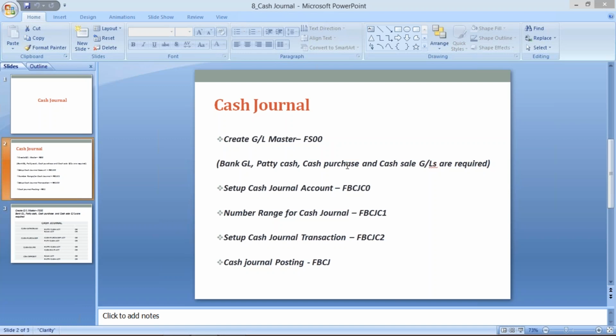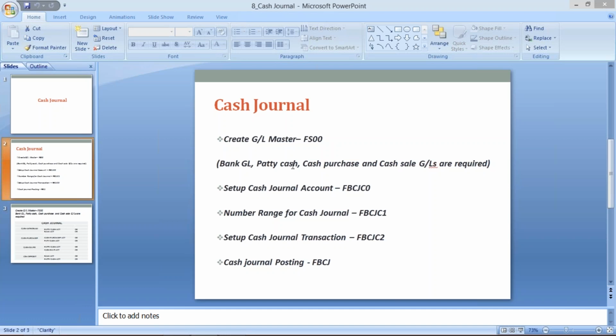In a similar way, we have one GL for cash sale also. If any plant is there, of course there will be some small iron pieces, iron cuts or steel cuts. They are going to sell these to the local scrappers who come and pick these things up, and they pay some 2000 rupees, 3000 rupees, 4000 rupees, that too in cash itself. So we are going to create a GL called cash sales. So cash purchase and cash sales, and then the petty cash GL also we have to create.